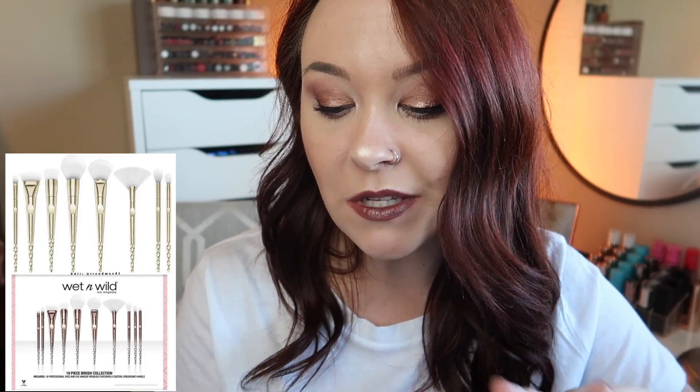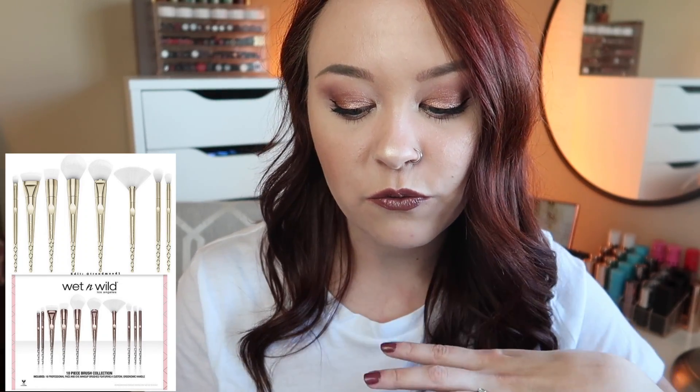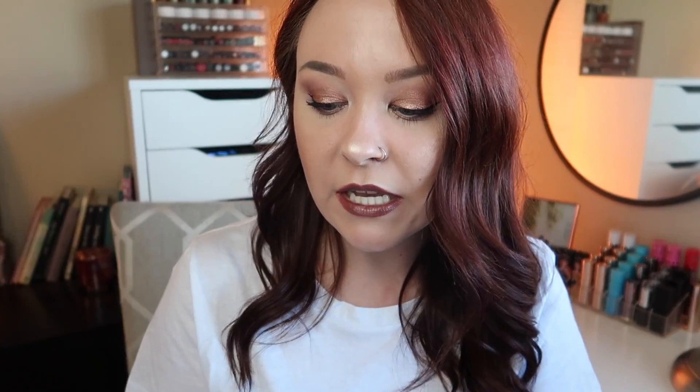Let's talk about some brushes. Trend Mood posted that Wet n' Wild is coming out with two different brush collections — one in gold, one in rose gold — and these look beautiful. I don't need any brushes right now, but I think these would be a great thing to buy for somebody. I personally love rose gold, so that one really stuck out to me. It looks like they're $30 for 10 brushes, which is not outrageous — you get a combination of eyeshadow brushes and face brushes. The brushes look very luxurious, a really great little holiday gift set, just not something I'm planning on picking up.